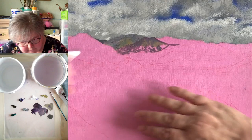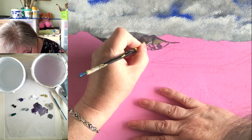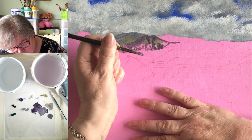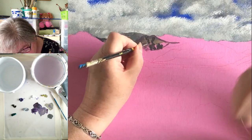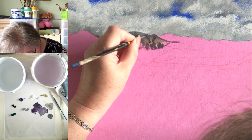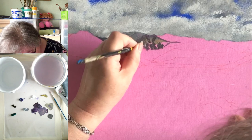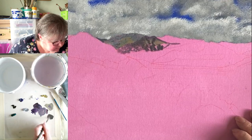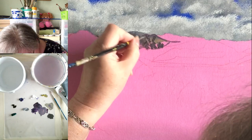Have a look and see where they are and put some details on these rocks. Remember, the light's coming from this side, so if you're shading them, the shade needs to be on the right-hand side. And we'll come back in and we'll put some highlights on them, which will bring them to life a bit. I just need a slightly darker version of that, which I'm edging over nearer to black, but it isn't black, so we're okay. That's better. Get some definition in there.